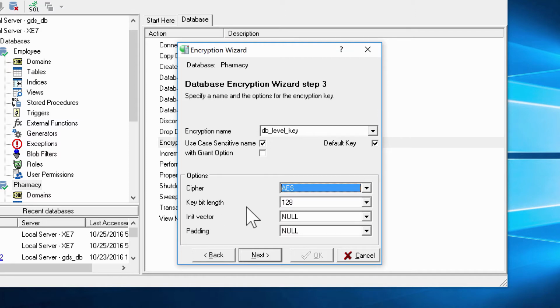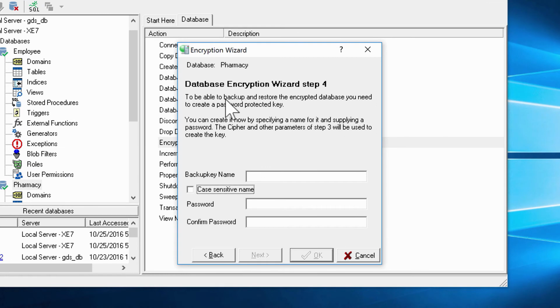The key bit length, we'll pick the highest, 256-bit encryption. And if you remember from init vector and padding, if we set them both to random, this will give us the highest level of security and gives us the fewest clues about our data. Click Next.